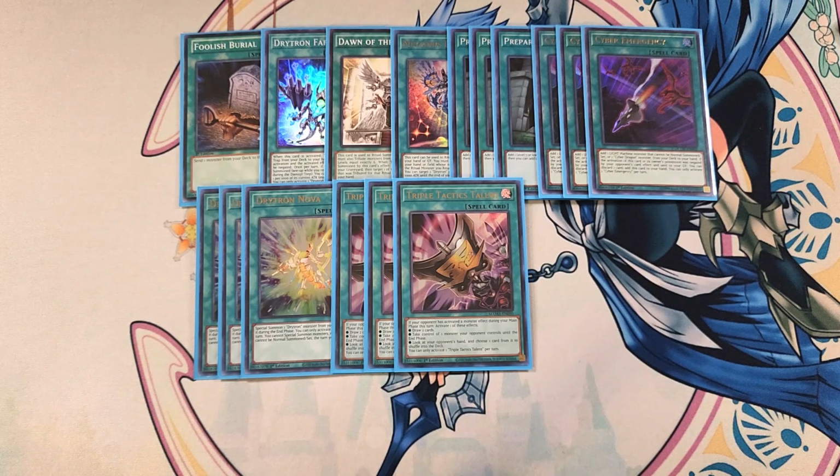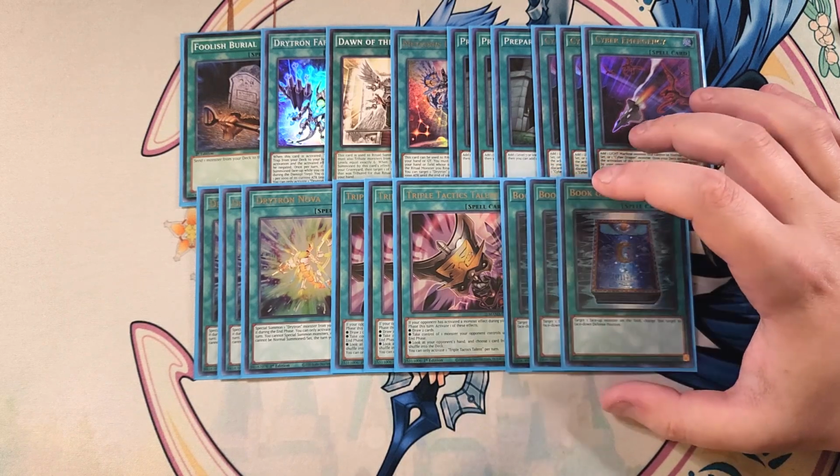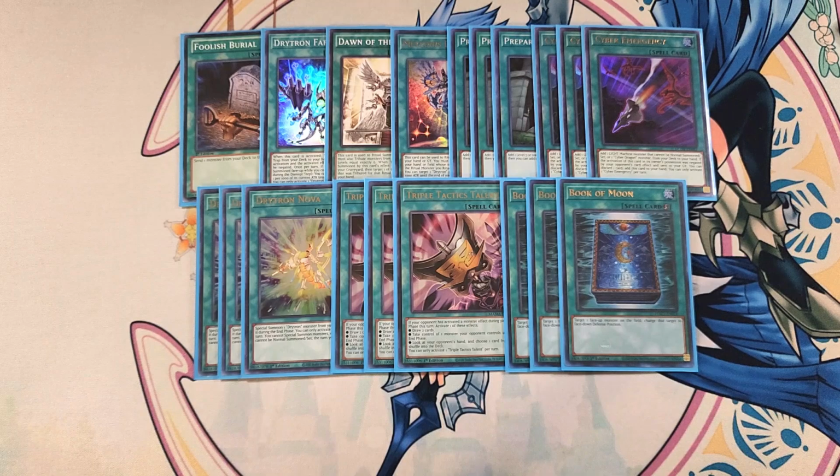We then play 3 copies of Book of Moon. Book of Moon is just really good right now at flipping your opponent's monsters face down, especially flipping cards like Rise Heart face down, that we cannot leave face up because we do not want our Drytron monsters to be banished, because they're basically just gone if they're banished. So this card is really good at flipping a Rise Heart face down so we don't have to deal with that card, especially if you're going against a Rise Heart deck or just going into the Kashtira matchup.